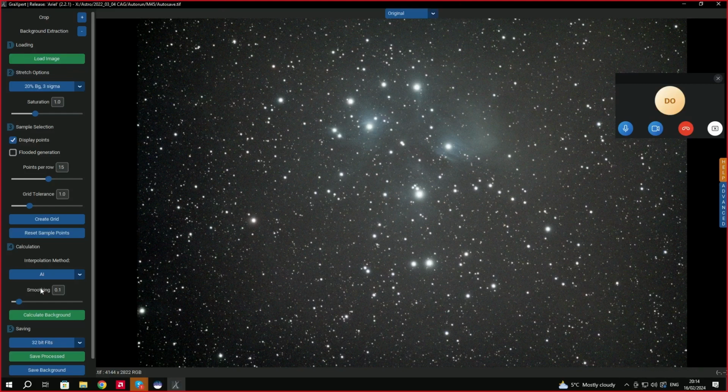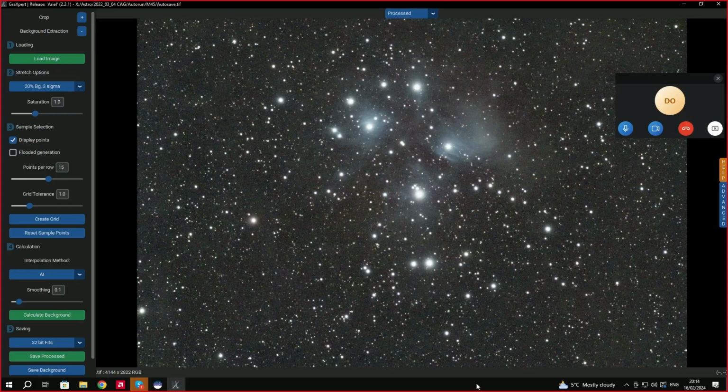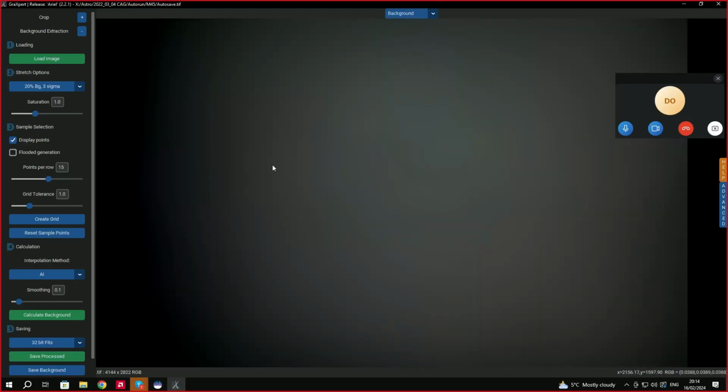But again, just click calculate background and you will see it does a really good job removing it. You can see it's now uniform. And if you go to background, you can see this is basically a flat frame. So you can see all this vignetting and stuff.